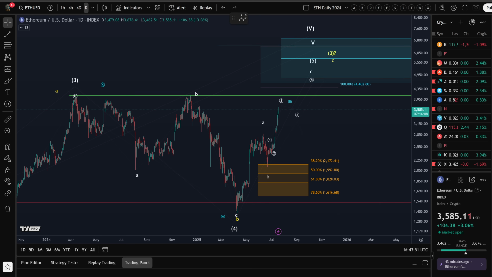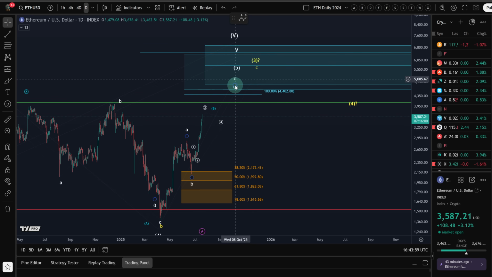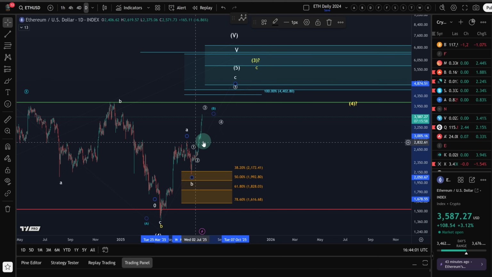I wanted to take another look at the chart. We start here on the daily time frame so that everybody is on the same page. The idea is still that we could be moving higher here in wave C to the upside after a B wave bottomed around the 23rd of June.